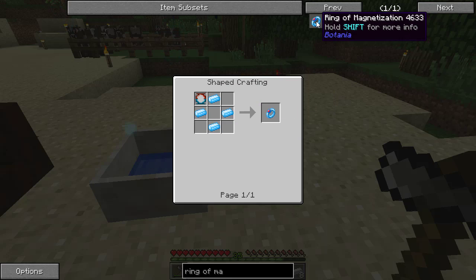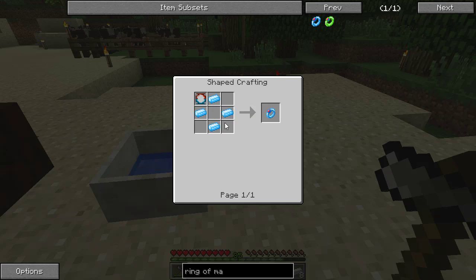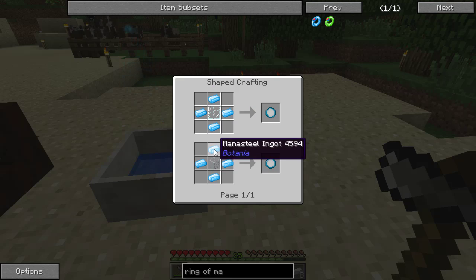I want to make a ring of magnetization, which is from Botania, and it basically gives me a magnetic personality, so items will come to me instead of just falling on the ground.